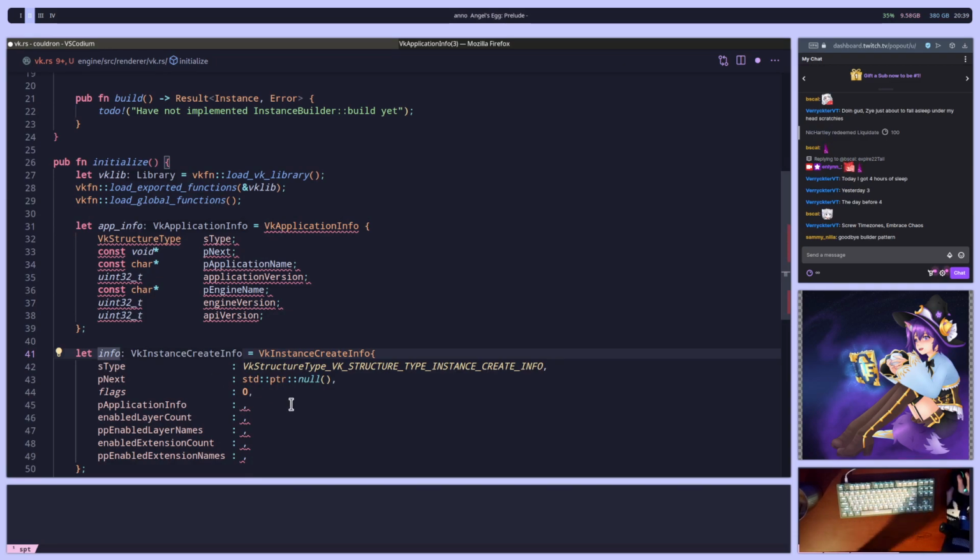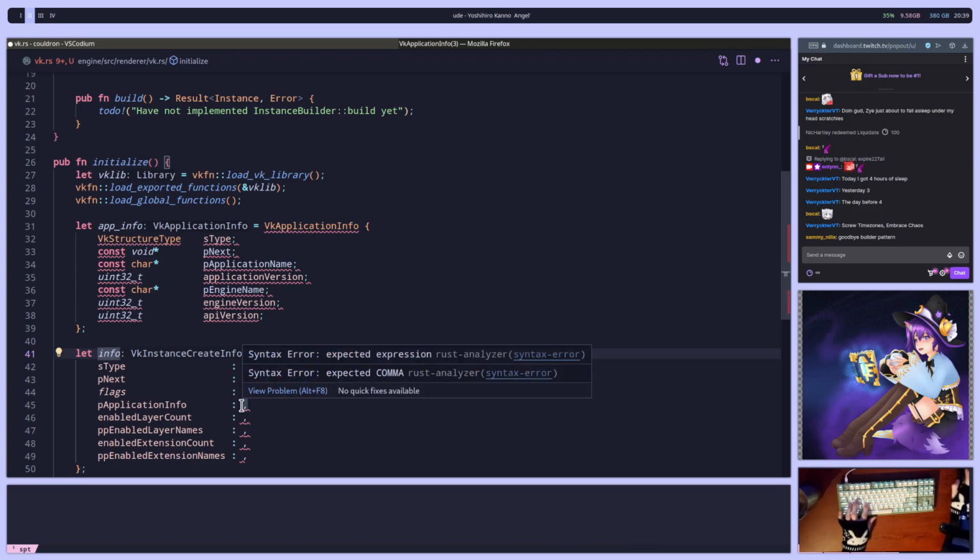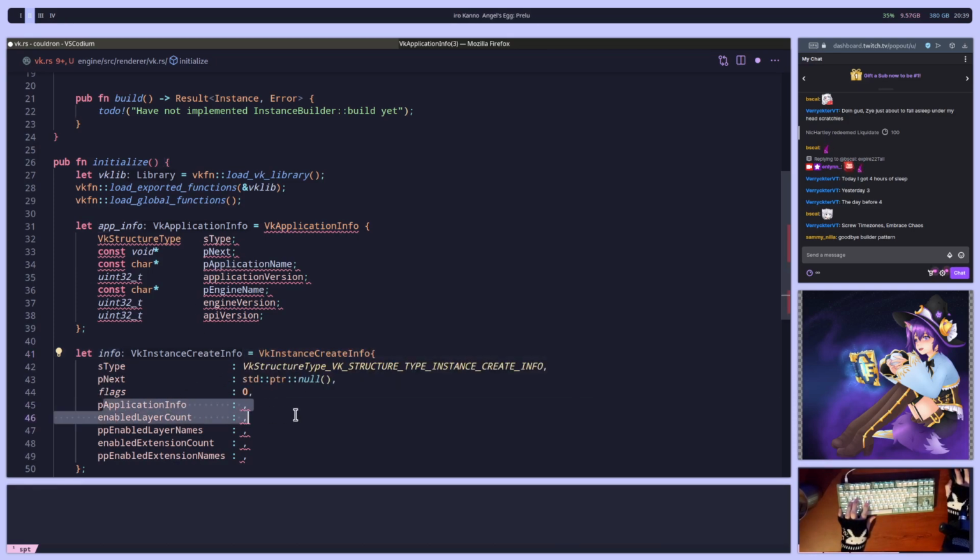Now, part of it is our create instance info requires a pointer to this struct, which means this struct has to be stored somewhere that is not... I mean, I suppose.